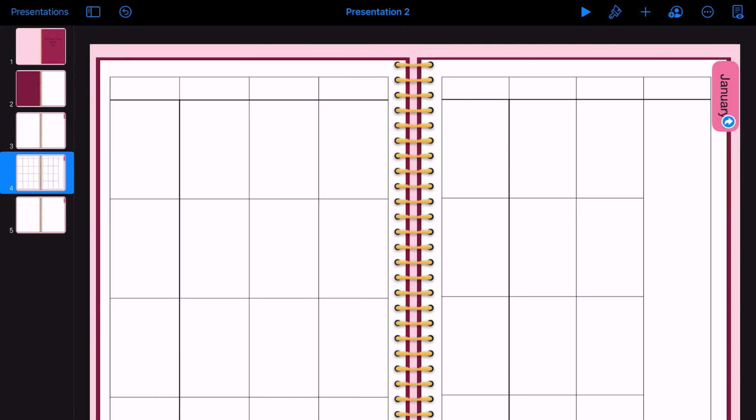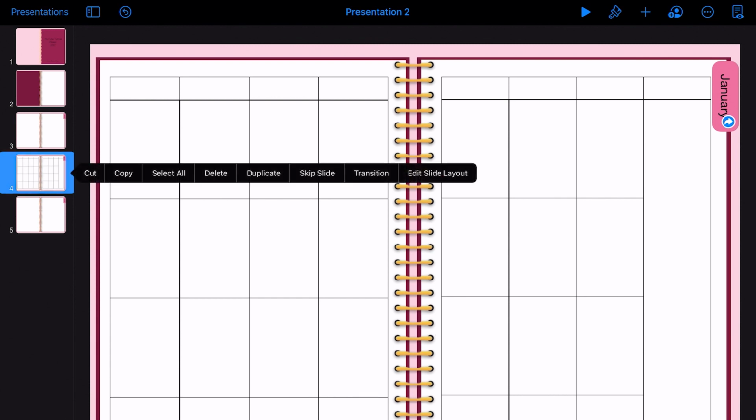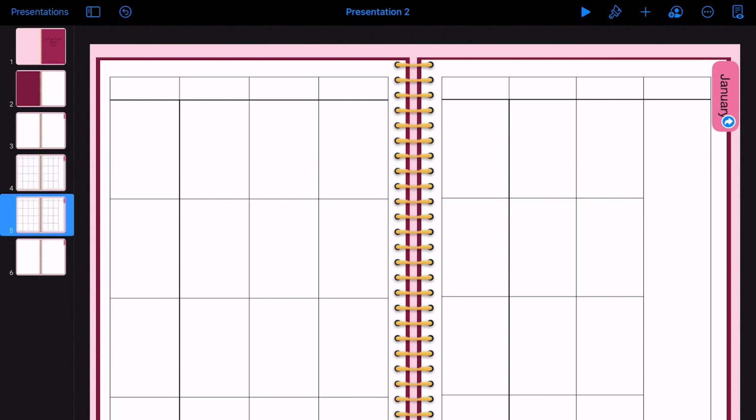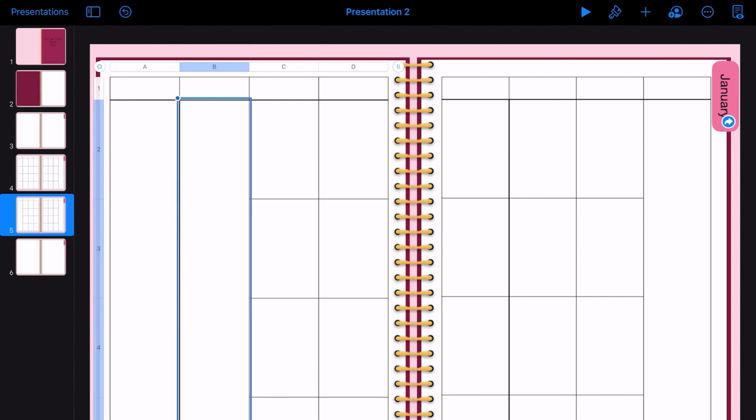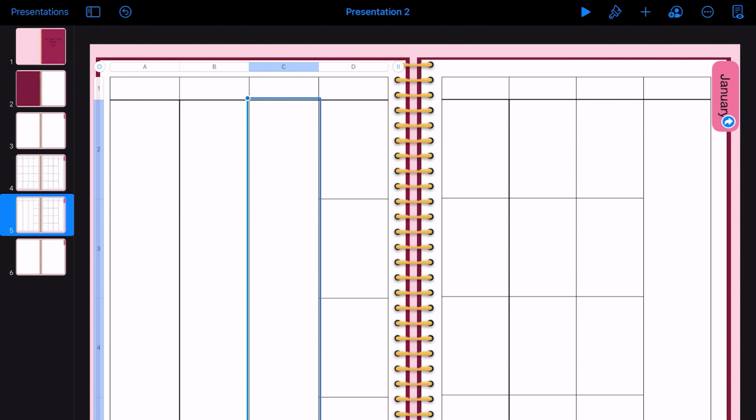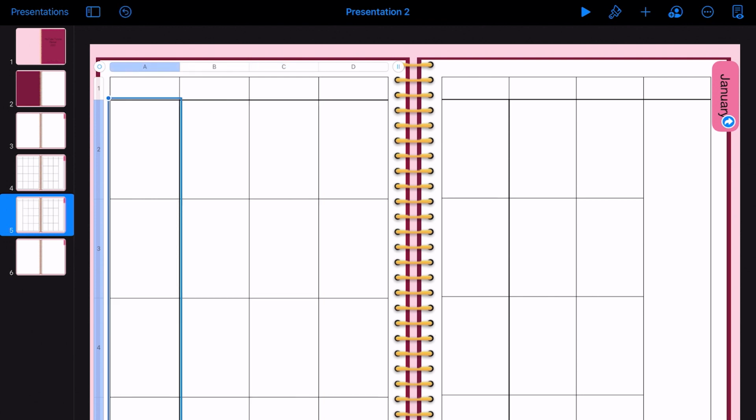Trying to think what else I wanted to show you guys, because there's a lot you can do with this. Oh, once you do the monthly, you can do the weekly pages as well. It would be the same as what we already have on the page, but you don't need these parts to be these long, these individual things. So we can technically merge all of these together, because that would be for Sunday, you got Monday. For my weekly though, you can merge them all together and have these long sections. I don't have the long sections on mine.